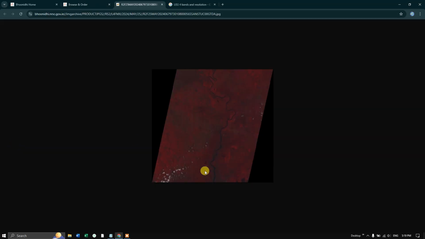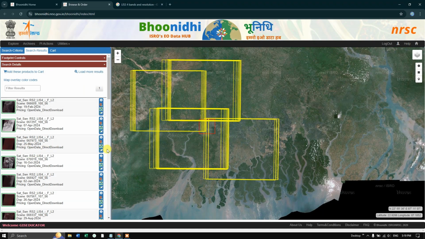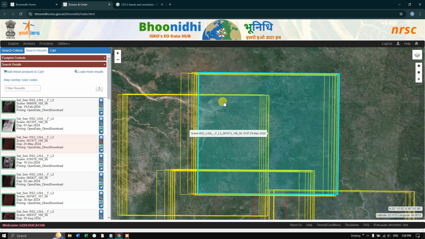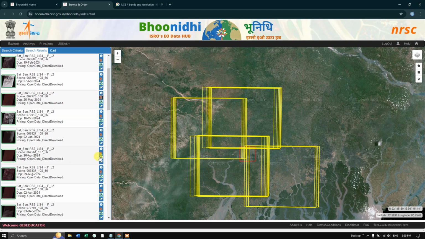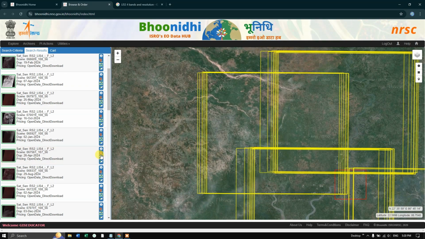Let me check this image. As you can see here, this seems to be a better one. You can check the extent of the image by clicking on this image extent option. This is not covering the entire study area, so we look for some more images.